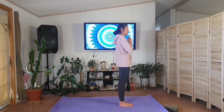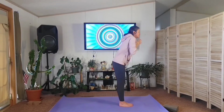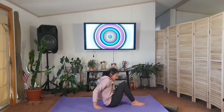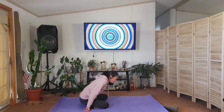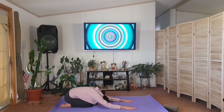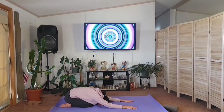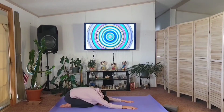So from here, let's go ahead and lift the arms up to the sky. Exhale, hands to heart center as we forward fold. Planting the hands as we start to bend in the knees, and we will bring our booty all the way down to the ground. Let's go ahead and scoot back, crossing our legs and bringing the body forward, coming into child. Taking several long, steady breaths during this pose.